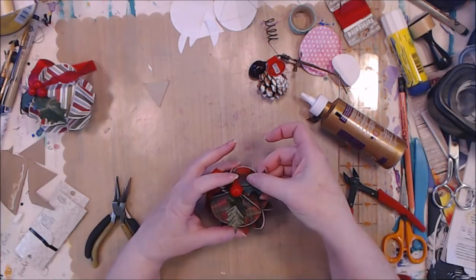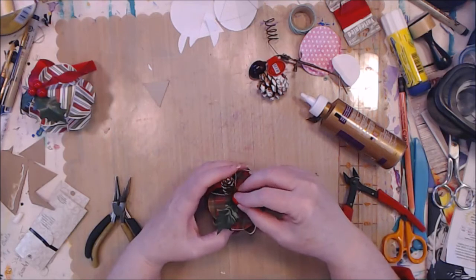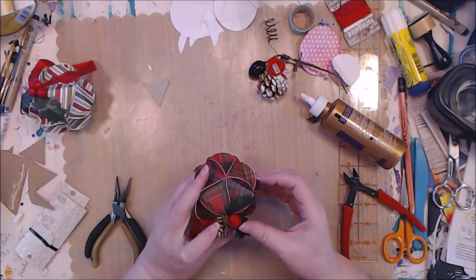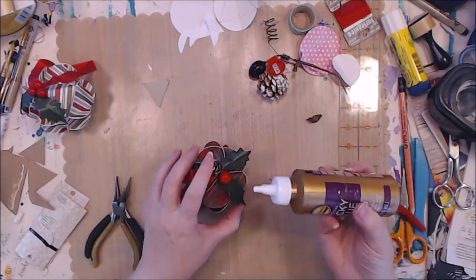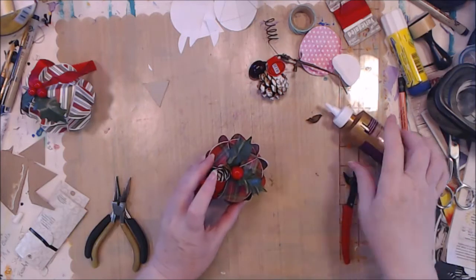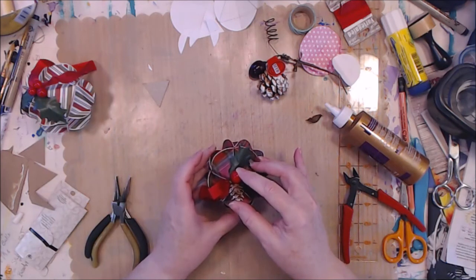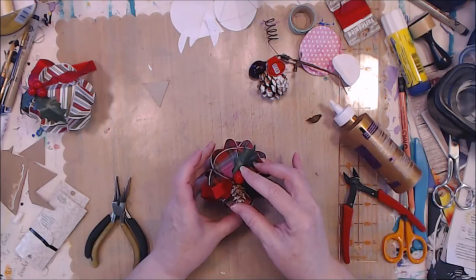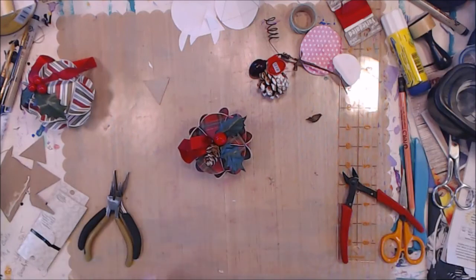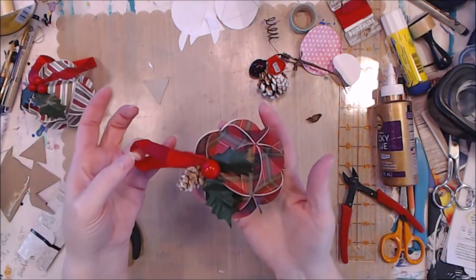Like I said, that's the one with the little leaf that doesn't have a stem. So we'll just stick it down. And then we'll push the berry down, and then we'll bend this a little bit. I think we need to glue the pine cone in just a little more. Okay. I'm just holding it for a second, guys, just to try to get everybody to behave. There we go. And there's our little Christmas ornament. Isn't that cute? Just cute, cute, cute.